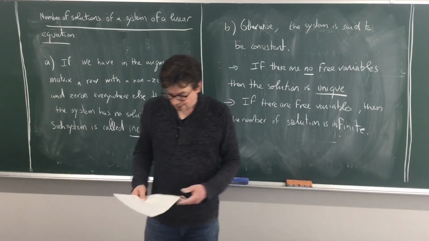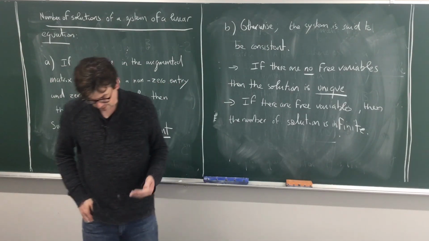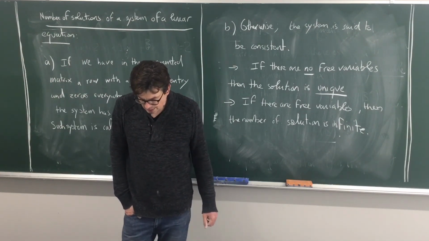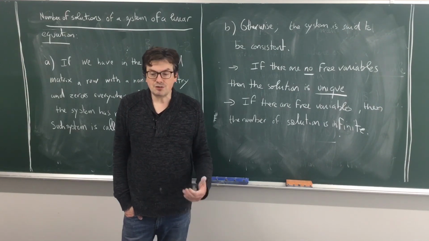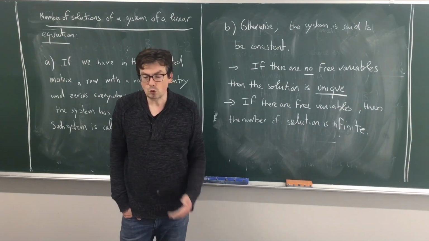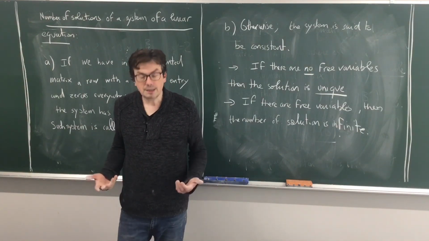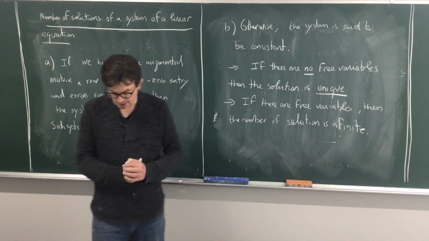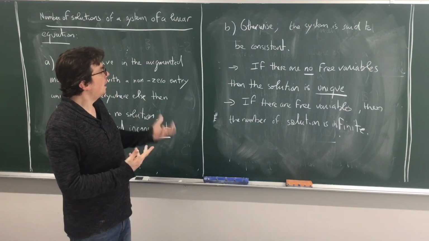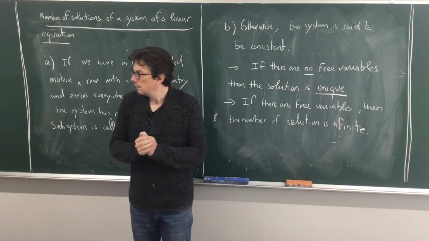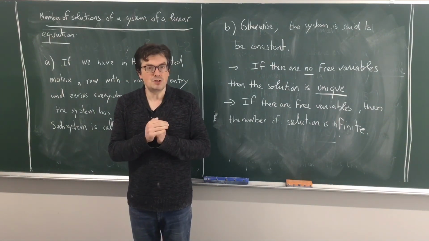Okay, we will end here, and next time we will finish the method of so-called Gaussian elimination, start with the system and show how we can actually solve this system using RREF and the elementary row operations. Thank you.